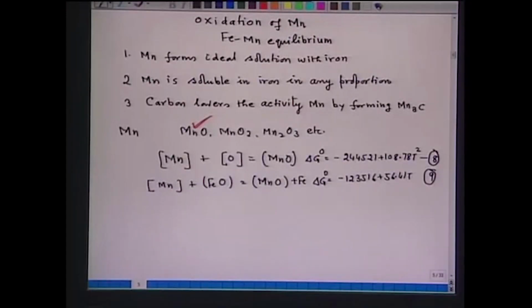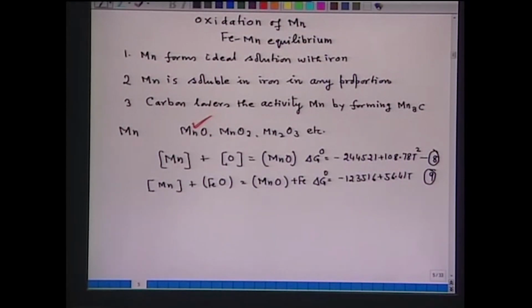Now, you note also that both these reactions are highly exothermic in nature. That means reduction of manganese from slag becomes favorable at a rise in temperature. Manganese of the slag can be reduced by carbon, iron or silicon. That means though in reaction 9 we have used iron as the reducing agent for the reduction of manganese, in fact carbon or silicon can equally reduce MnO.